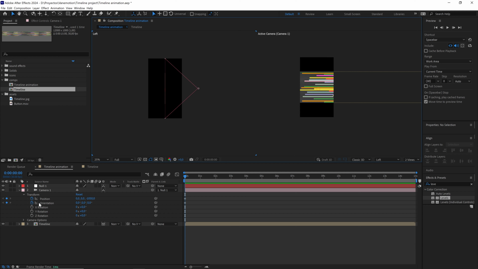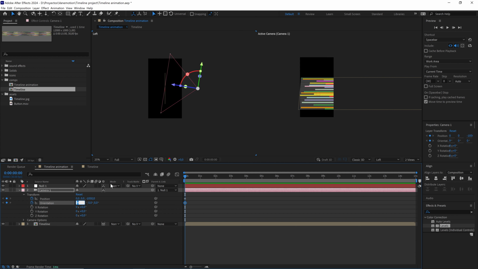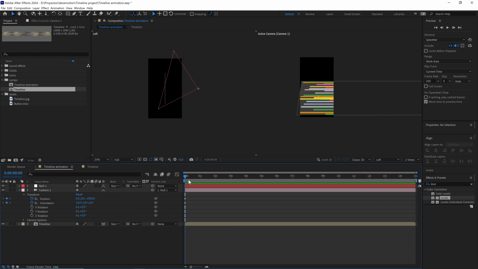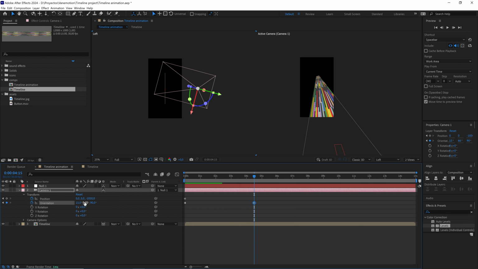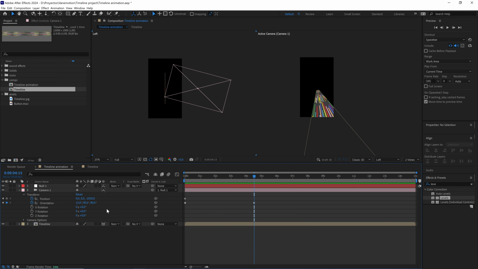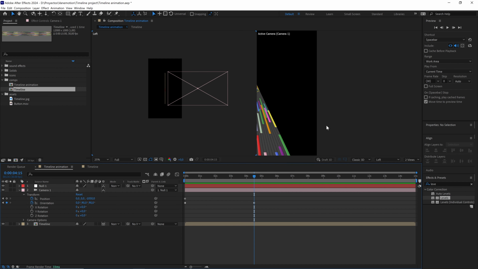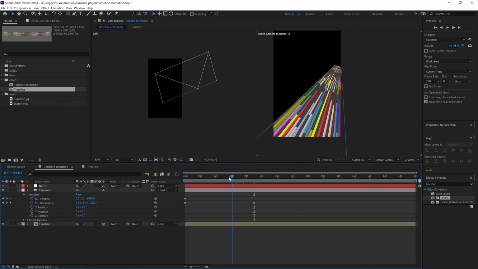We continue. At the beginning, I'm going to put a 15-degree orientation on the x-axis. I'm going to move to about 415 or so, and then I'm going to do the next move. Let's look at this viewer, where we'll see it in real time. 90 degrees in Z. In Y, also 90 degrees. On the x-axis, I set it back to 0. This way, we have this movement. Look at the camera there.